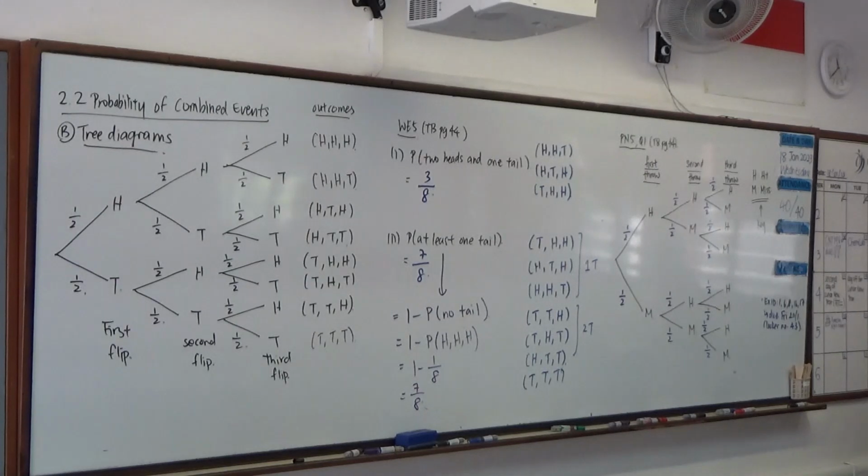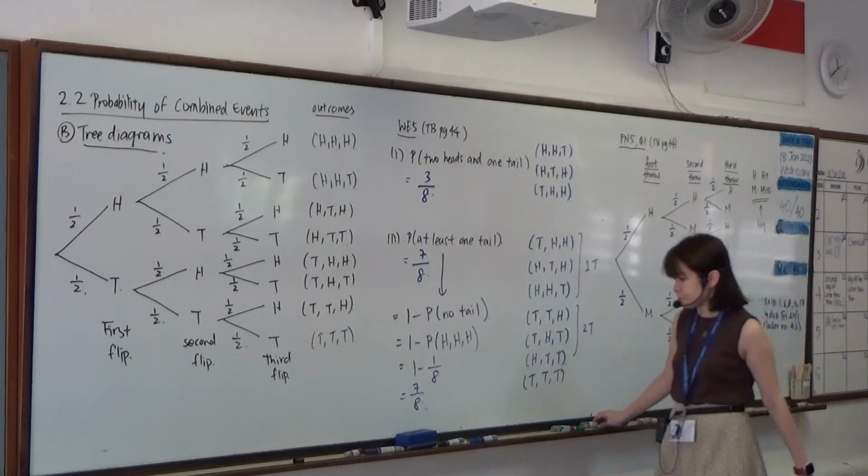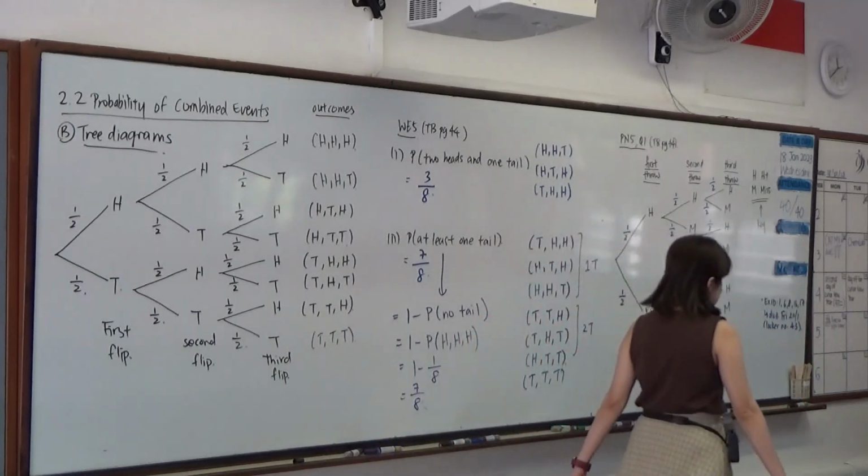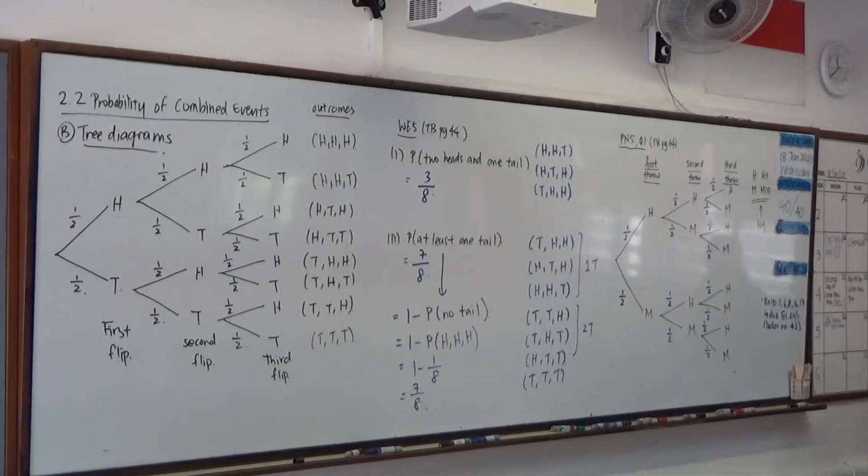I've drawn the tree diagram for you already. Could I give you probably about 4 minutes? I want you to answer the remaining 2 parts of the question. Find the probability that he misses the bullseye once and he hits the bullseye at least once. I'll give you 4 minutes to go on that.